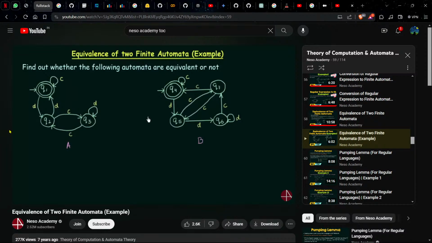Okay, and then the other condition was that for every pair of states, the pair of states that is generated on a particular input should be either both final states or both intermediate states. Then they will be equivalent. So let's check that condition. For that we make a table over here. Here I'll have the pairs of states, and you see in this automaton the input symbols that we have are C and D. Okay, now let's take the pairs of states.